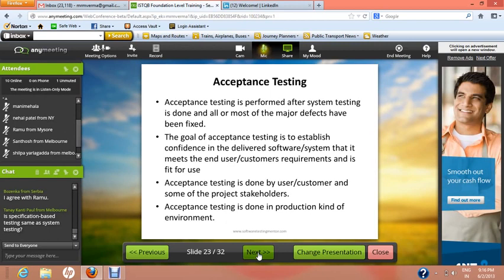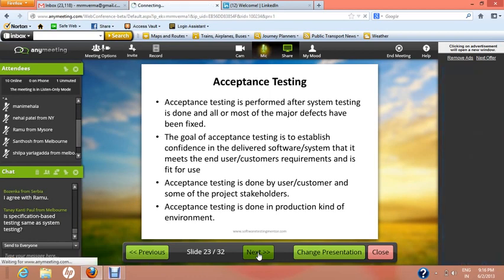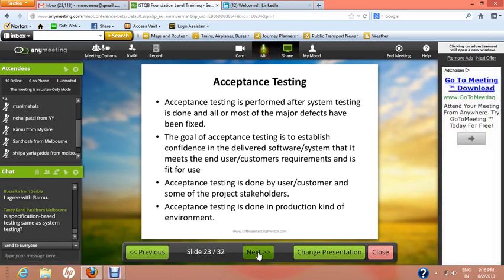There are a lot of aspects that come into system testing. So specification based testing you can say is a part of system testing. It's not the same as system testing.